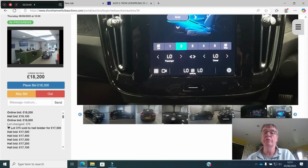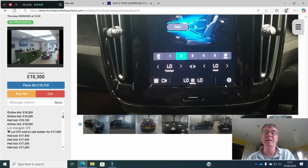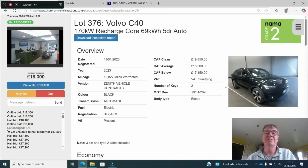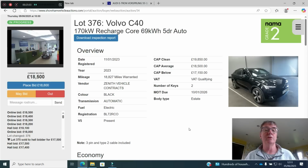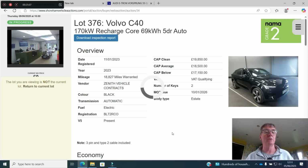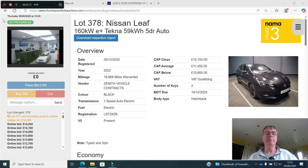So again, you can look through all the stats and see if you can see anything. Yeah, it's all right. It's come out the same factory as the Polestar, probably. 18.3. That's no bad thing. I like the Polestars, but you know, it's brand loyalty. A lot of people follow religiously Volvo as a brand. 18.5. It's up to cap average, and Mr. Zenith says no. He wants a bit more money. Bit of bread and butter still.